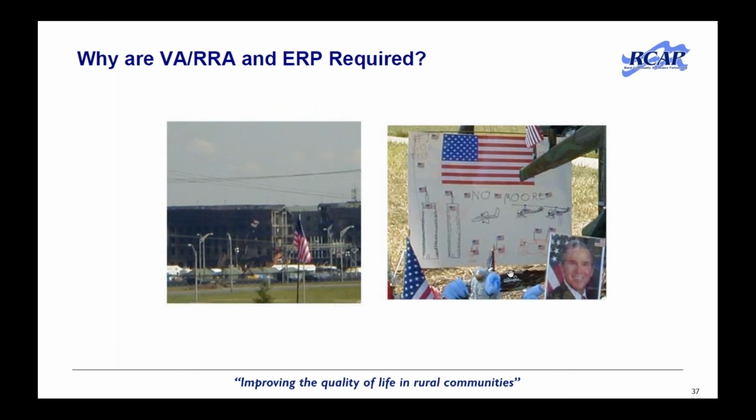So we know under AWIA, as I say, Rural Development requires every 3 years that VAs and ERPs be updated. Now we have, of course, the new AWIA rule, where EPA is going to require every 5 years, obviously, that they need to be updated and certified that they've been reviewed and updated.